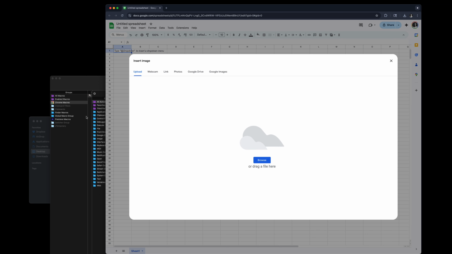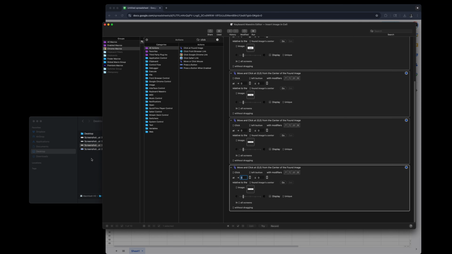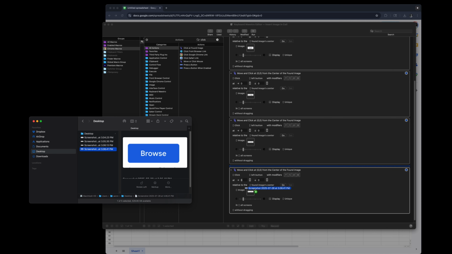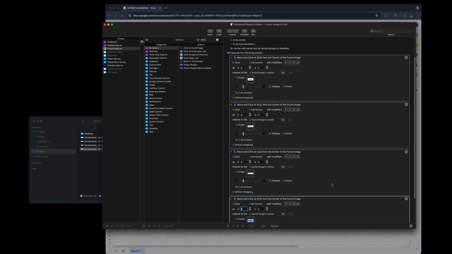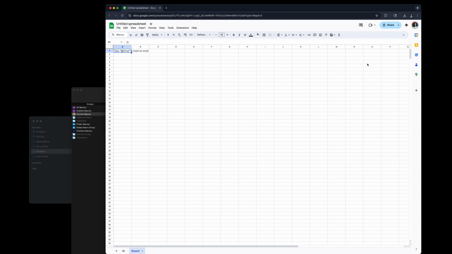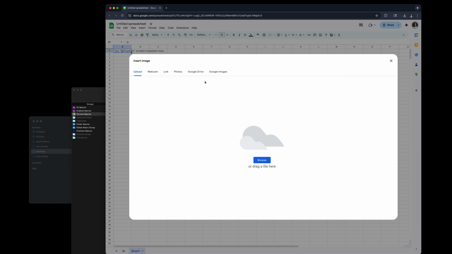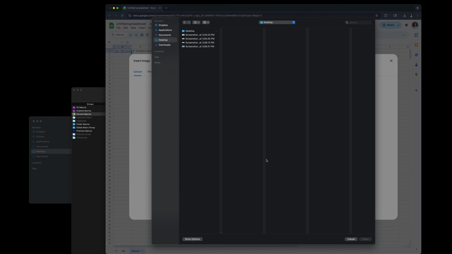So then now, if you want, you can just have it end here, and then it'll be up to the user to drag and drop the image into this window. Or if you also want, we can take a screenshot of browse, and we can have the macro click browse as well. So I'm just going to do that, put that there. So then now what this macro will do is once we hit Control-Shift-I, it's going to click on insert, and then it's going to find and click on image, and then it's going to find and click on insert image in cell, and then it's going to find and click on browse.